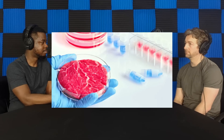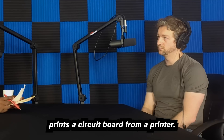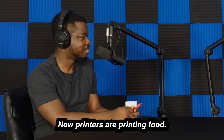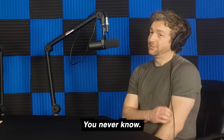3D printed food, right? So we've seen that you have something called Circuit Jet that prints a circuit board from a printer. It's got me thinking — where are we going with this? People used to hate printers, now printers are printing food, you're printing circuit boards. What's next — are we going to start printing robots from printers? You never know.